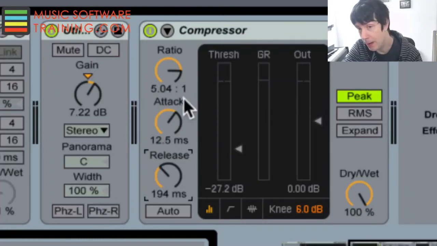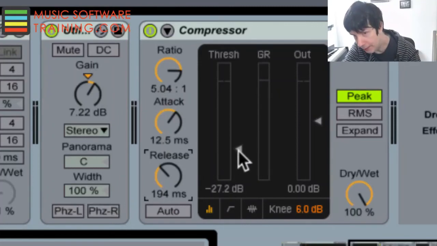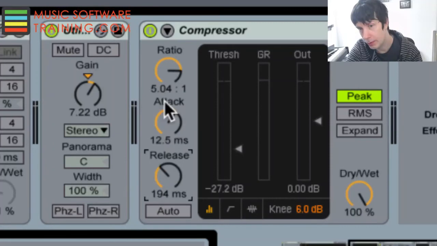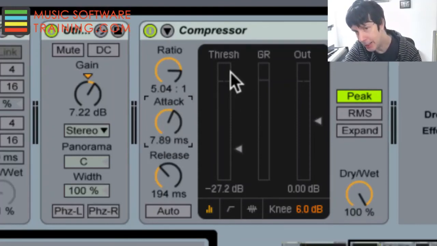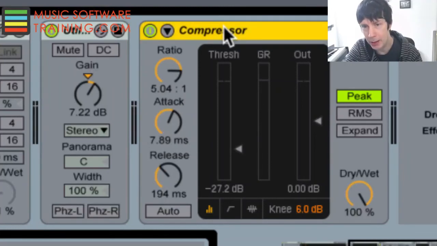So a 5-to-1 ratio means that if you are sending in a sound that's 10 dB louder than the threshold level, then it's going to let 2 dB by, right? Because for every 5 dB, it's letting 1 through. And once again, this can give the impression of a louder sound oftentimes because the attack and the reduction make the sound snappier, so it makes it kind of stand out more. All right, so anyway, that is a quick lesson on compressor ratio.